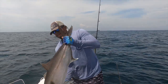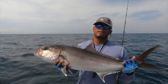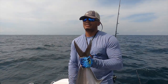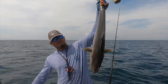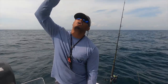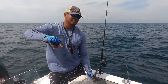Guys, this is why we're out here, these beauties. We got two keepers already. Two keepers. Big mangrove, monster mangrove, my God. Two amigos. I mean, what a great day out today. Beautiful 1 to 2 feet seas. This is what these donkeys do. We're exhausted. We're gonna get out of here. You guys stay tuned to the next episode. I'm dead, guys. Till the next time.